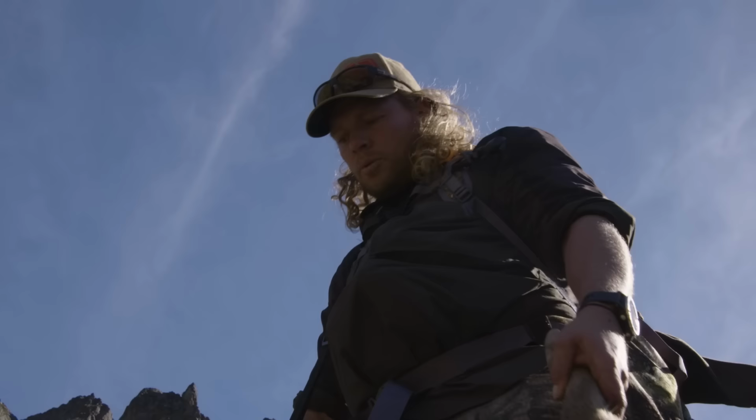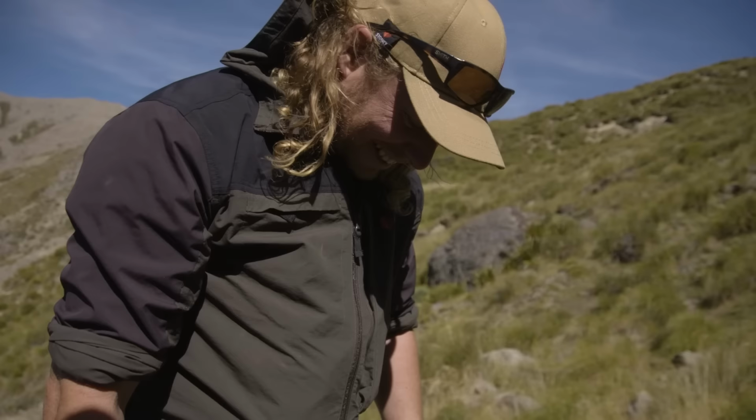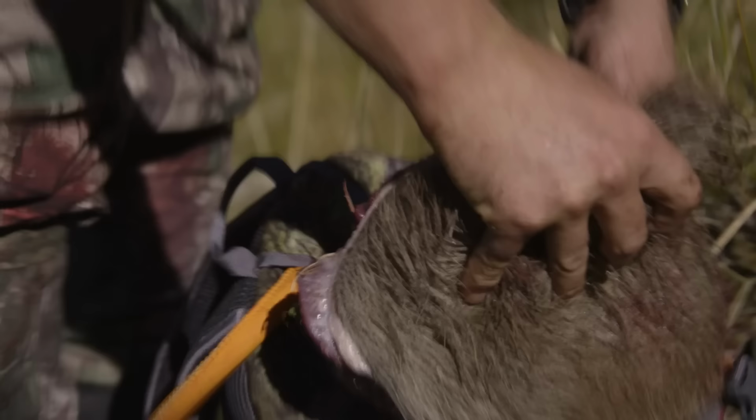So I always go rock. Shit. Bugger. Hey, yeah. Oh, well, we were having a bit of an argument there on who was going to carry it. Dave reckons he's got too much camera gear, and so we paper scissors rocked it, and I've drawn the short straw, so I guess she's going in my pack.